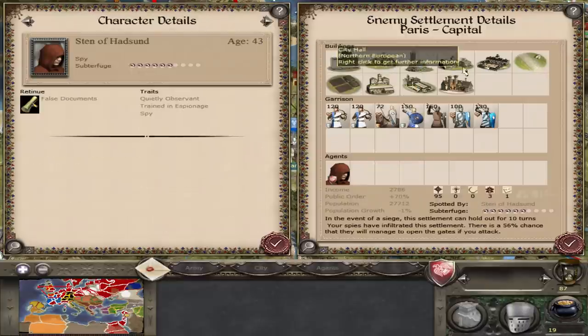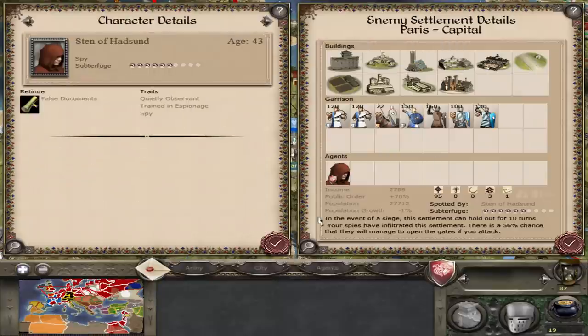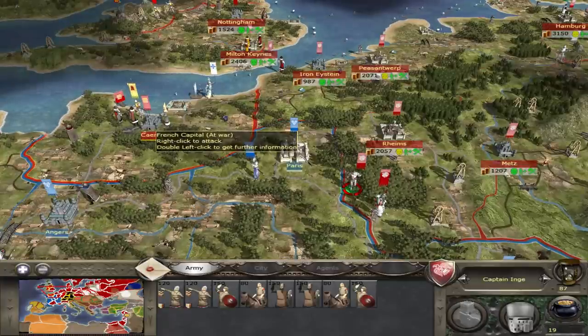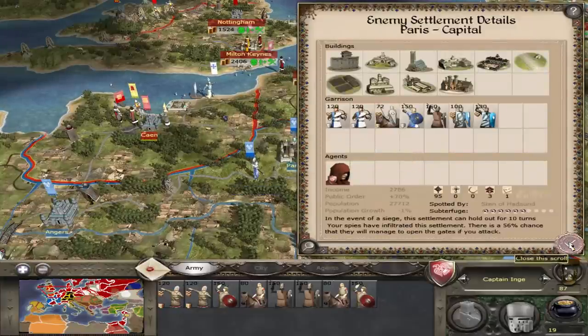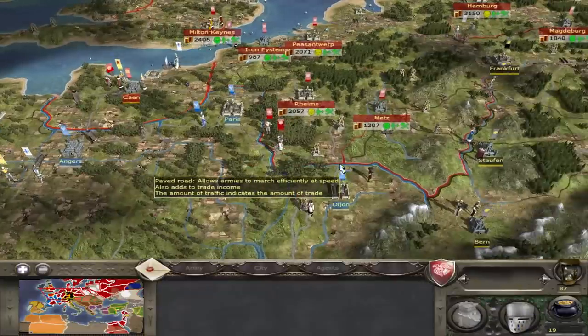Militia Drill Square would be a nice thing to have. Yeah, there's a lot of good stuff here. We should just move in and take this. And we do actually have a 56% chance of opening the gates. Ah, you know what? I should have actually just taken these guys over here. But then if it hadn't worked, they would have been taken out by Prince Charles or forced to retreat. So it's better they join up with the main force here, I'd say.